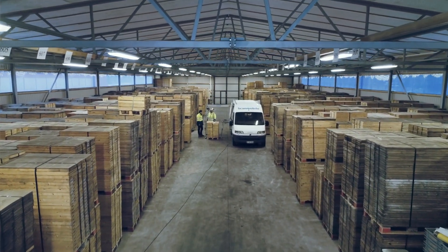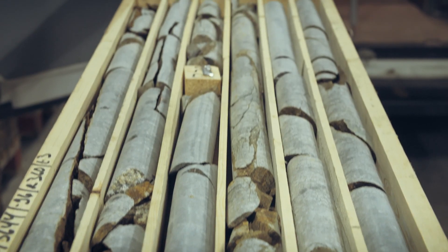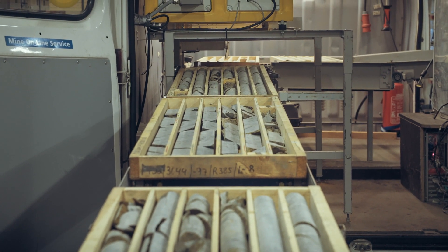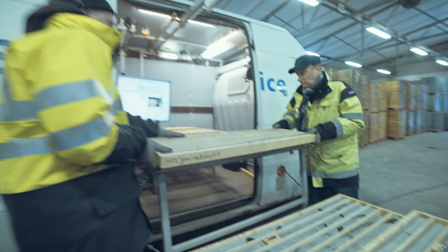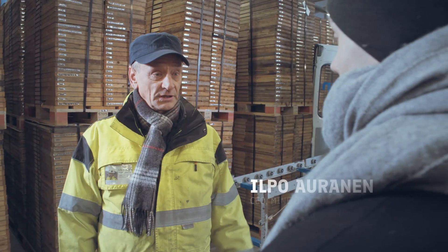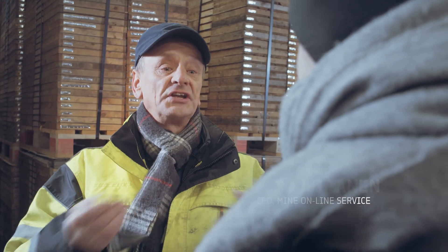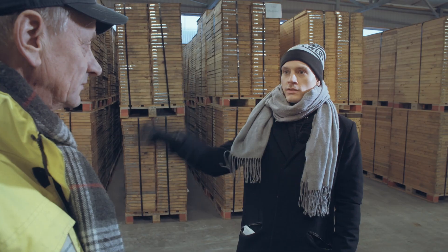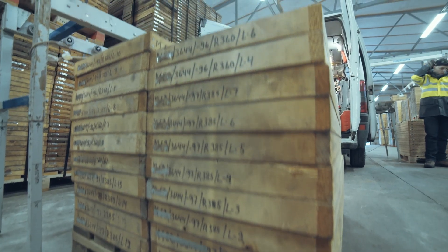This device is called ScanMobile — it's a mobile geochemical laboratory. We typically go to the customer site, erect the lab in about two hours, and after that we start analyzing. The biggest benefit is the speed of getting the information. With our system, we analyze up to 1000 meters a day. And on the next day, you can get the analysis result via internet from our Remolog browser. So how does all this data help develop mines faster and optimize the processes for mining?